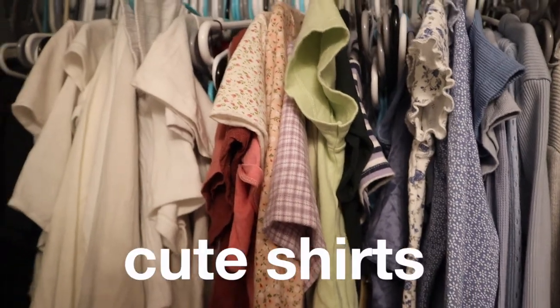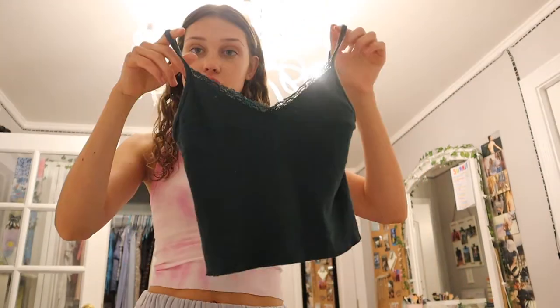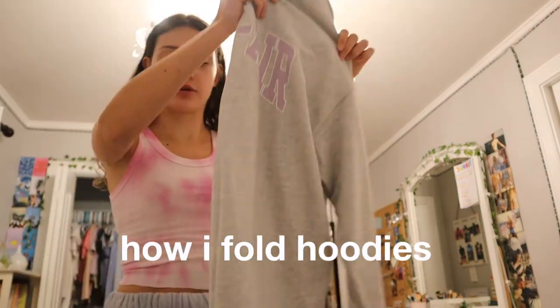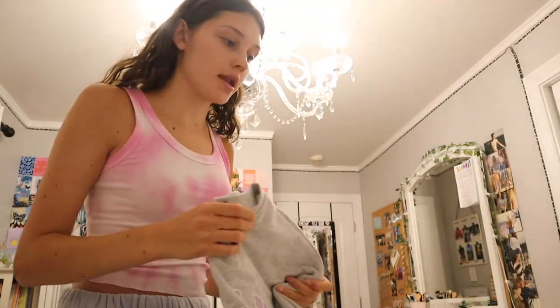Now I'm going to pick out some cute shirts. I haven't worn this in a while, so I just grabbed a few little tank tops — this green one, like a forest green, a white tank, and a blue tank. This black long-sleeve tie-up I'm going to bring; I think it's so cute. I also have this Bel Air hoodie that I'm going to bring — I love the font on it. I fold the sleeve in like this, put it down, and fold it in half.